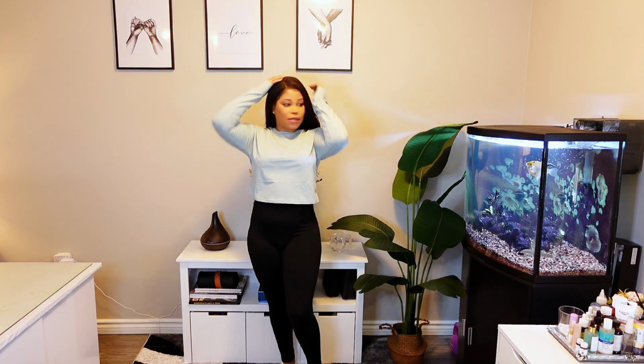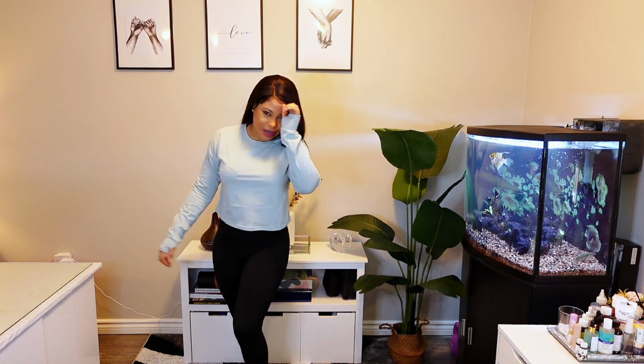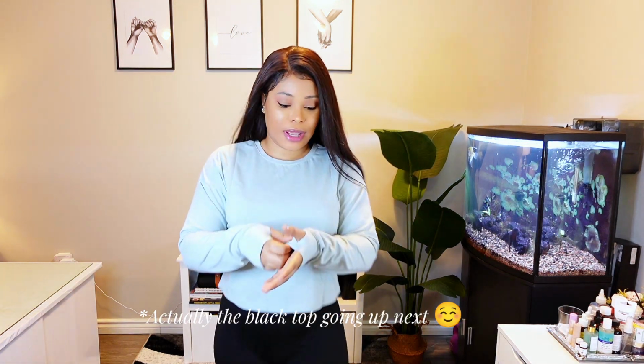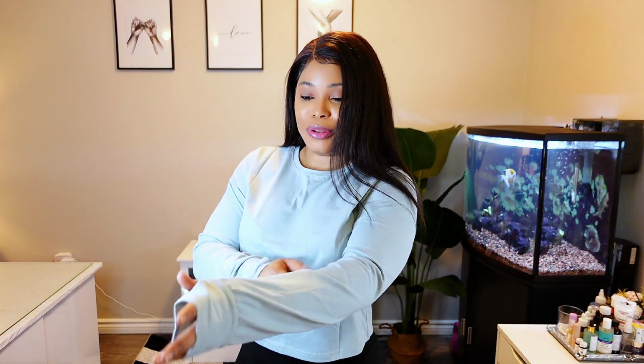Let me show you guys the black one for this. This is the turquoise. I really like the color, so I decided to show you guys this one as well. This one, like I said, came in a pack of 3 with white, black, and the turquoise. I already showed you guys the black one. I really love the sleeves. You can put your finger through it, or you can wear it straight like that if you want. But I really like the idea of pulling your thumb through like this, to give your hands a little bit of warmth.